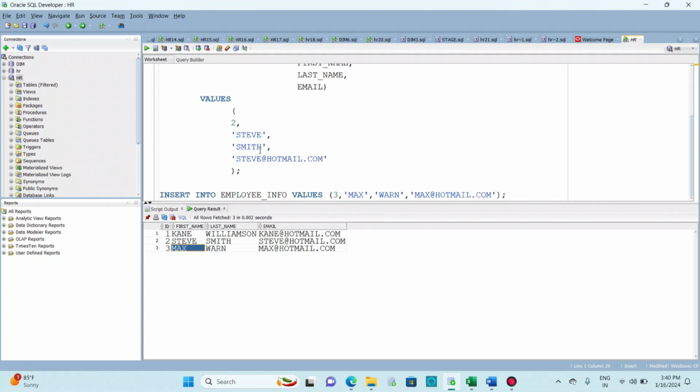So you can practice on this. If you have any queries, you can put those questions in the comment box, and I can reply to those. Just practice on this. These are some basics of SQL, but they are important, and you have to know how to insert a record into a table. This is very easy, but you guys have to keep practicing on it, so you will be able to learn SQL fast.